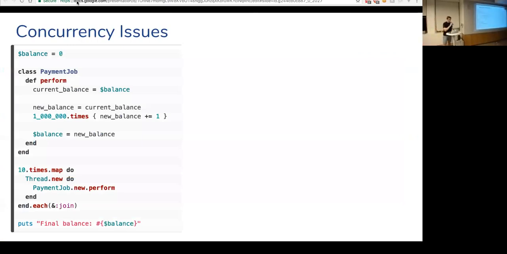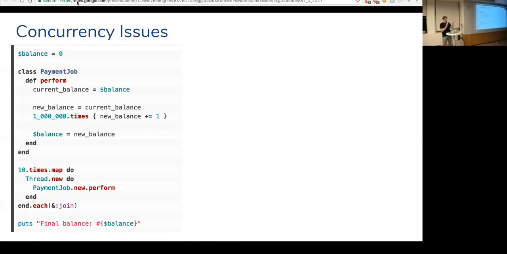So here's a little example that shows why concurrency is so tricky and why you want background jobs to be thread safe. Here we have a payment job. There's a global variable, which you don't usually want to do, but we'll just use that as an example. The balance is 0.